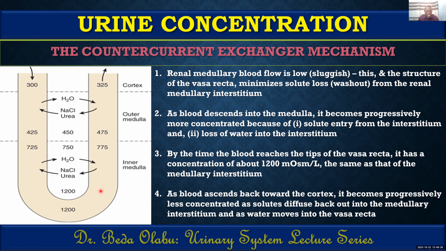The blood here is of very high osmolarity, and so as it ascends towards the cortex, solutes will leave it to enter the renal interstitium, but water will flow into that vessel because of osmotic drive. So whatever was lost from here now goes back, and whatever this segment received is now released. That is the exchange mechanism we are talking about. By the time the blood in the vasa recta reaches the renal cortex again, it will be of almost similar osmolarity to that of plasma, very near. So that is the countercurrent exchange. I hope you've understood the concept of countercurrent multiplier and countercurrent exchange.